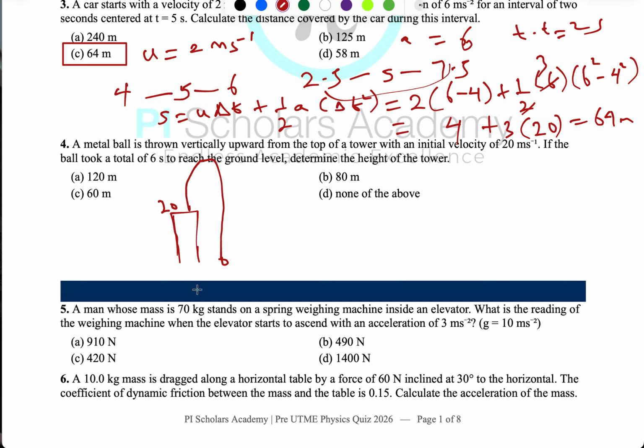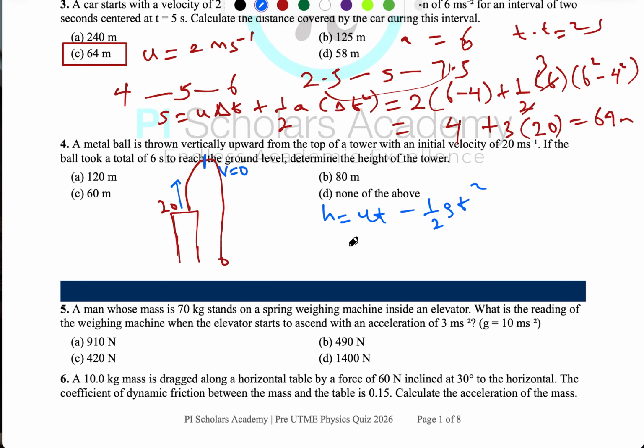Now, there are so many ways that you can do this. One of the ways is that you know the initial velocity. You can use the principle of conservation of energy, or you can as well analyze the motion. How much time will it take to reach up first? You can calculate how much time it should take to reach maximum height. Now, one thing that happens at maximum height is that the final velocity is going to be 0. And if the final velocity is 0, you can use this motion going up, you can use H equals UT minus half GT squared.